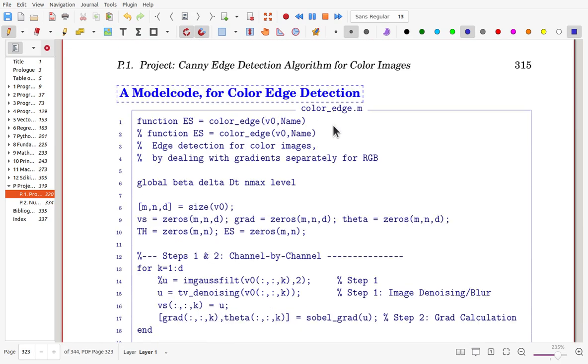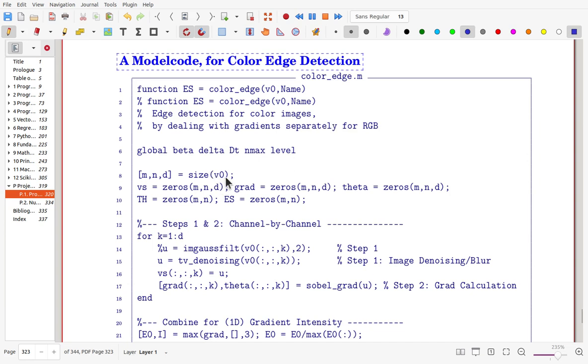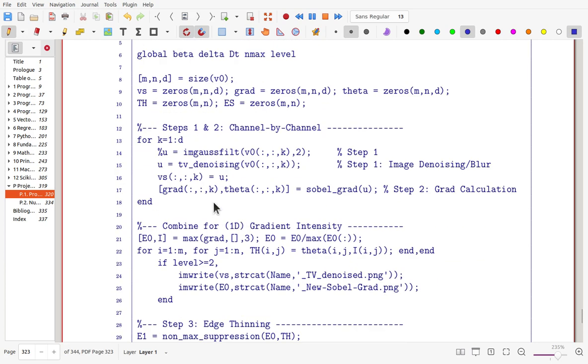Let's see again the major parts. Here, this is step 1 and step 2. Step 1 is image denoising, or noise reduction, or image blur. You can use the built-in Gaussian filtering function. Rather than that, we may try to use TV denoising. We'll see the details later on.